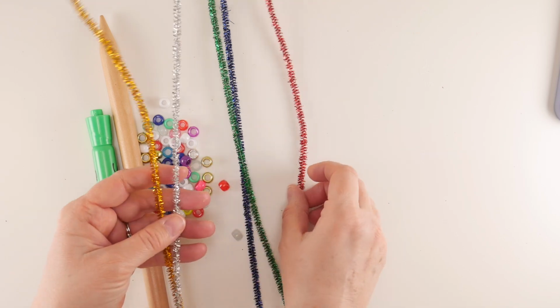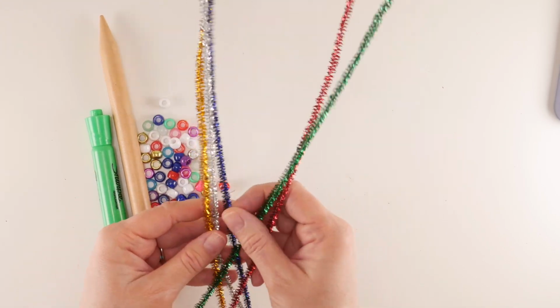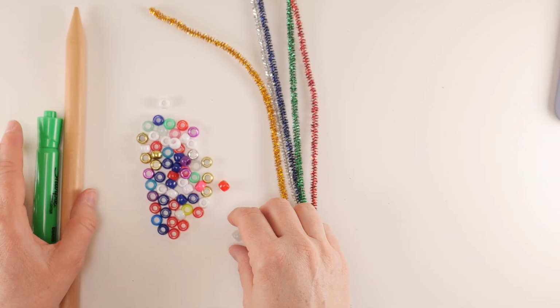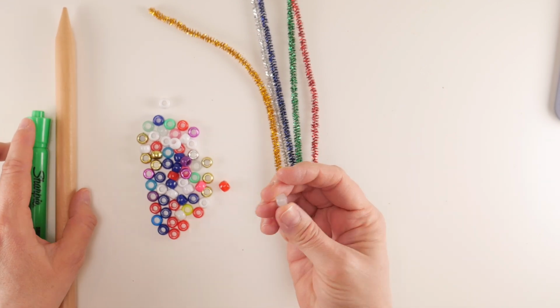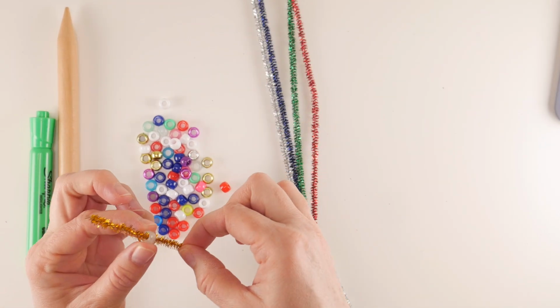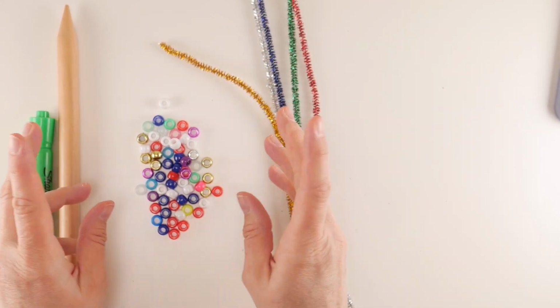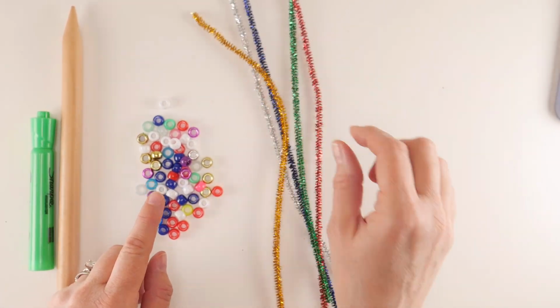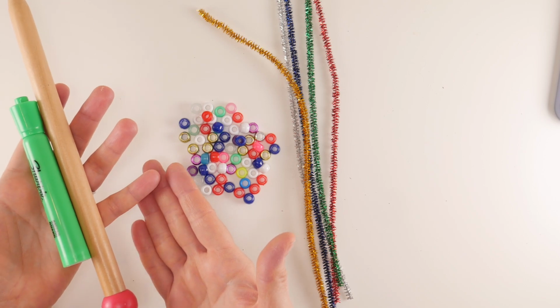Now I have silver, gold, and red. They came as a multi-pack. And then some beads. We're going to be using some pony beads. Now I like these because they have a large opening and they're very easy to slip on. If you have other beads you want to use, just make sure that the opening of the bead can fit onto your pipe cleaner. I also grabbed some extra tools here to assist us.